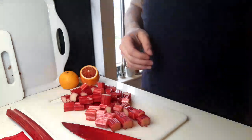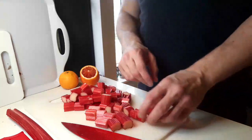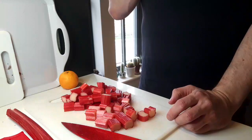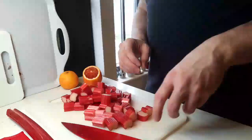Oh, you know what? The rhubarb looks so nice, and the blood orange. I mean, if it does on there, thank goodness, because I love the smell of the blood orange. Oh, so happy with that. Well done, you.